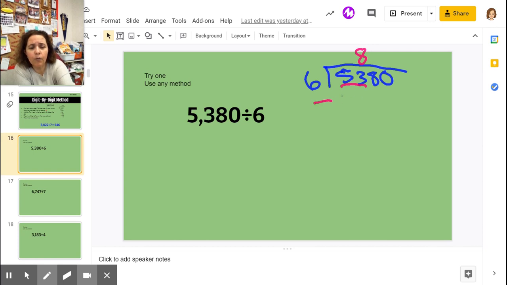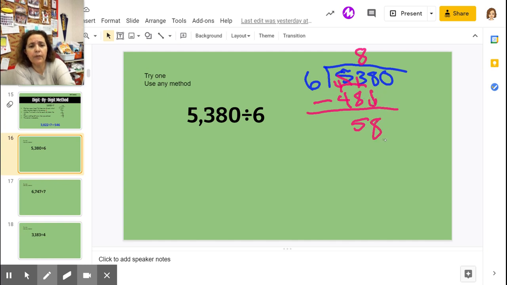So minus 48. I'm going to do it digit by digit here. And then 3 subtract 8. Can't do. Got to borrow. That becomes a 4. 13 take away 8 is 5. And if this is smaller, then you know you did it right because it can't go in. If this would have been like a 7, then it would go in one more time. But since this is 5, you did it right. This always has to be less than what your divisor is. Okay. So 5. And then I'm going to bring down my 8.